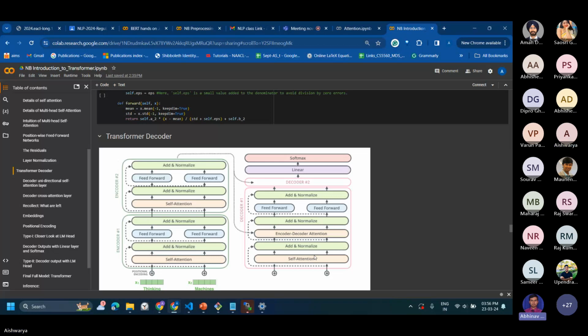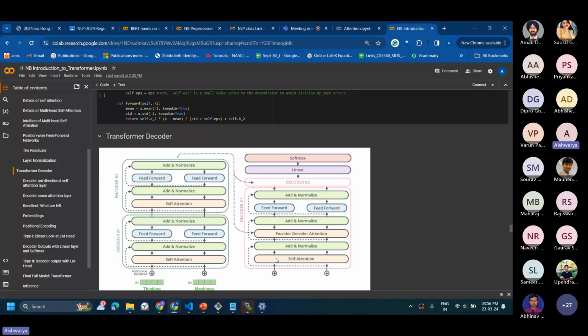Can you just explain the cross-attention part again? Yeah. So in the decoder part, attention is happening two times. First will be your self-attention, where the difference between the encoder and decoder is that in the encoder you attend to all the tokens. In the decoder you can attend only to your current and past tokens. So that's the difference in self-attention for encoder and decoder. Then in the decoder we have an additional layer of cross-attention, where your value and key will be coming from your encoder and your query will be coming from your decoder.